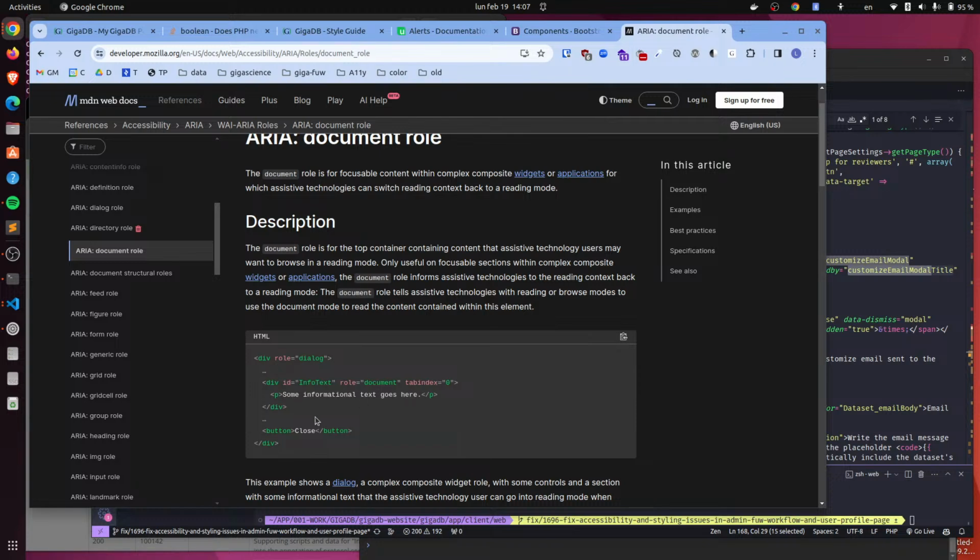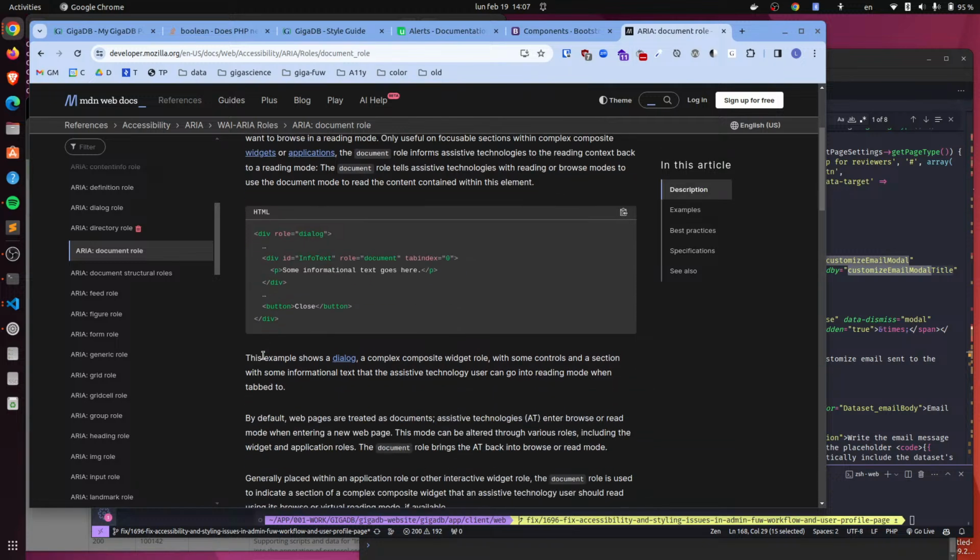Dialog. Some informational text goes here. Close. Wait.